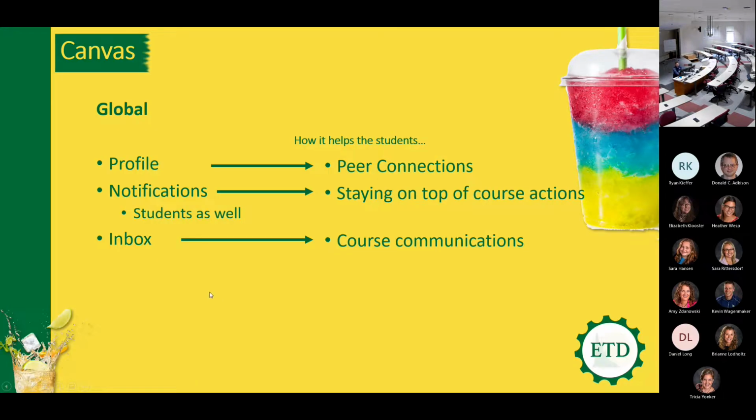So yeah, you're using the inbox as a communication method. Now, the nice thing about the inbox is it will forward to your Outlook email. So if a student emails you in Canvas, or if you email a student in Canvas, it's going to go to your Outlook email as well. You can respond to it from the Canvas inbox or also from your Outlook email.